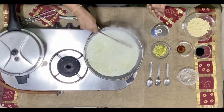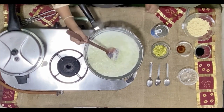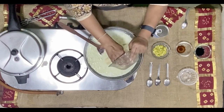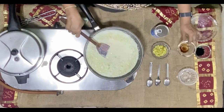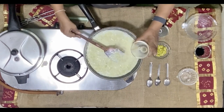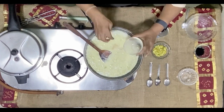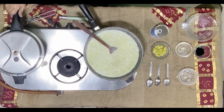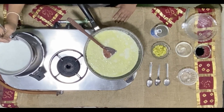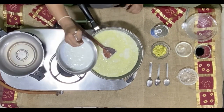If you add sugar initially it takes a longer time to get cooked and there's a probable chance of it getting caramelized. Now I'm going to add kova. I've taken one spoon of vanilla essence. Now I'm going to take out the sabudana that I've boiled in milk. I have just removed the lid and the sabudana is very well cooked in milk — I'm going to add this.